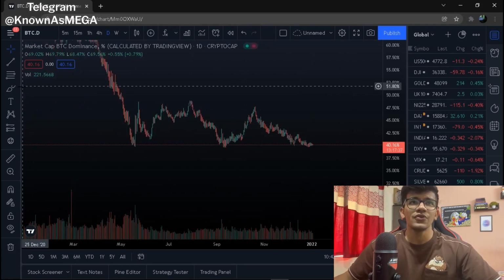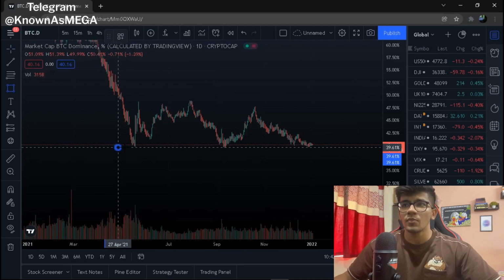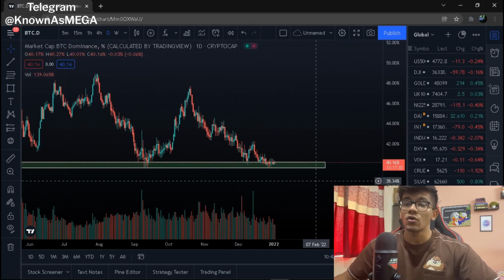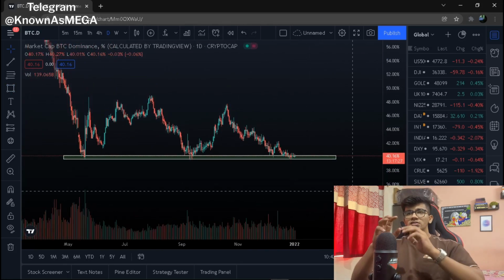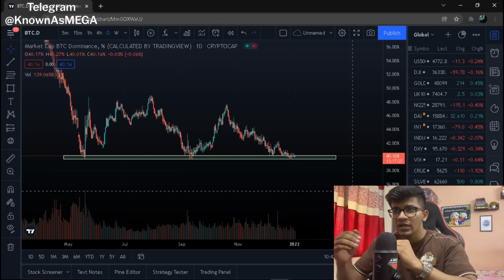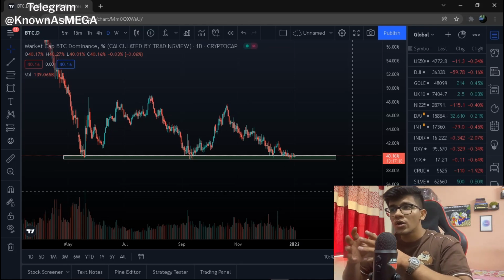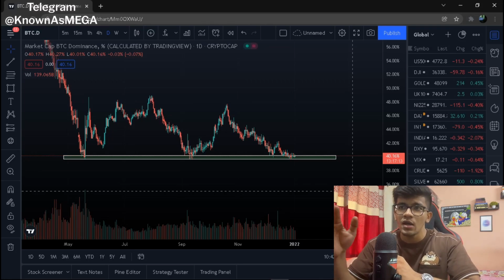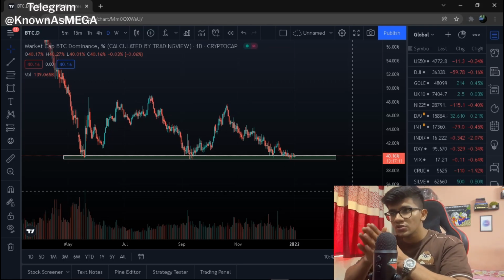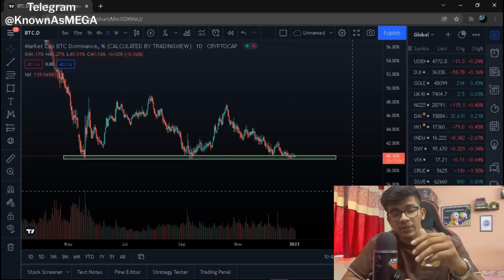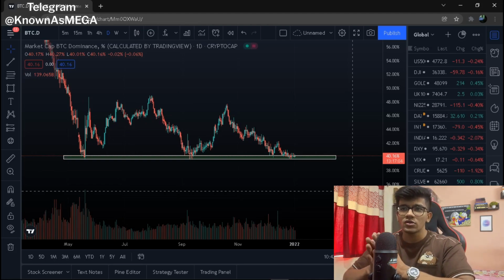Now if you look at Bitcoin dominance, currently it is at a support region, which means Bitcoin dominance can now go higher from here. So what does this mean? If Bitcoin dominance is going higher, it means money from the altcoins can possibly come into Bitcoin, which means Bitcoin will have a higher liquidity. So if the Bitcoin dominance shows us that yes, I'm going to go higher from a support, then what we should do is focus more on Bitcoin, because that will have more liquidity and we will be able to make more money from Bitcoin, obviously because the Bitcoin dominance is going up.